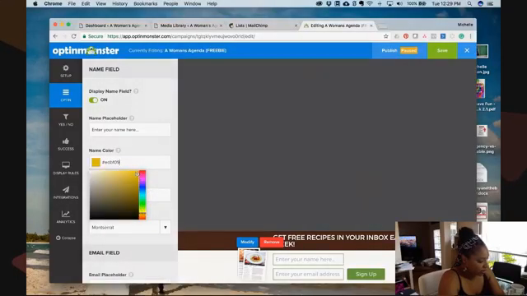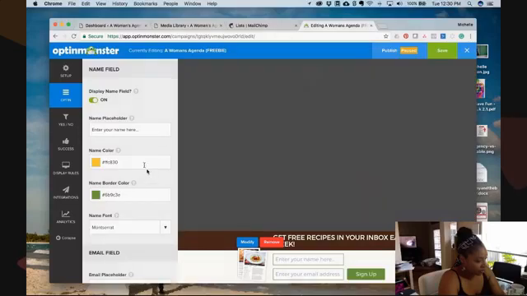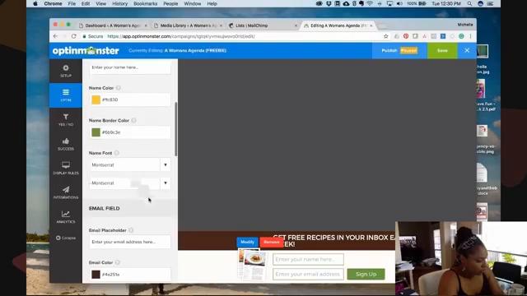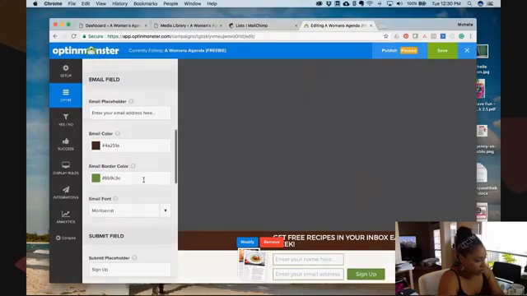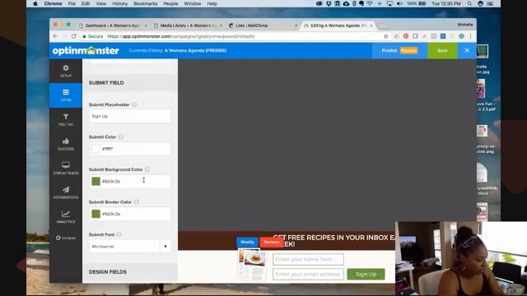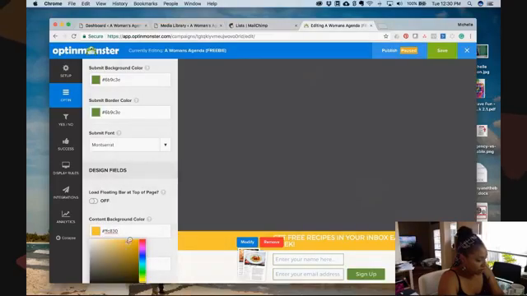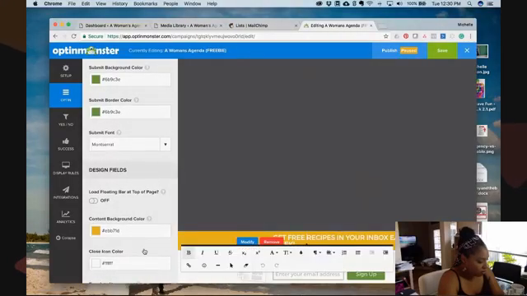Usually we're going there and edit this later, but really what we want to do is probably put in what her actual hex codes are for her brand. I know she's got like some orange and white. So we're going to make this a little orange. Oh no, we don't care about the name color. Sorry. We don't care about that. So let's see. Email color. Oh, that will leave submit. Submit button. The green is fine. Design fields. That's what we want. This background color. We want to get rid of that because that brown does not match what she has going on. So change that. And then we need to change this copyright.